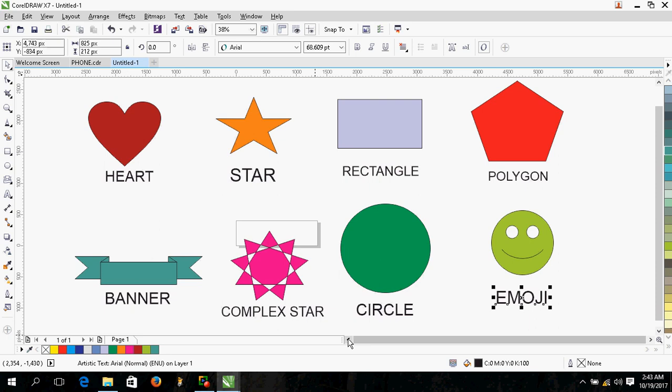Sometimes maybe you would like to draw a shape which is not found among the tools or the shapes that are available in the toolbar. So here comes a tool that you can use to draw shapes to suit what you want to do. Any shape that you want to draw, whatever you want to do, you can do it. You can ignore all these shapes and draw them yourself. So in the next video we are going to learn how to do that.